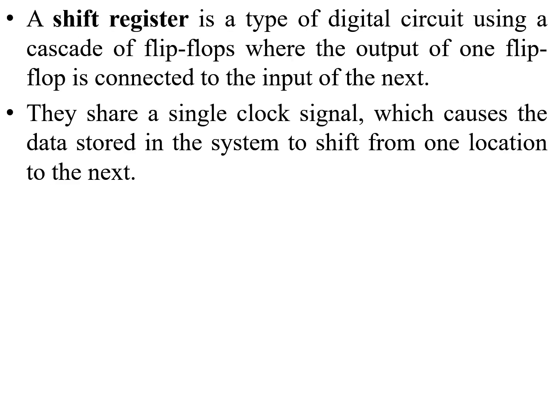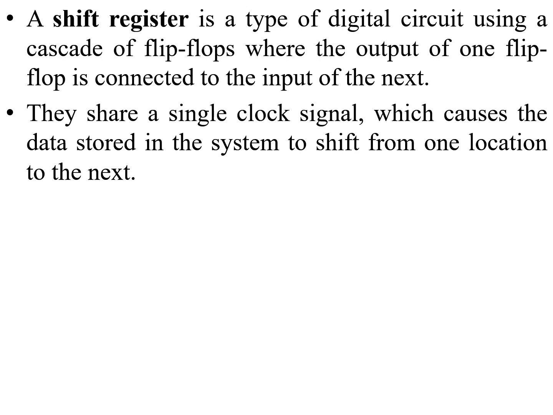A shift register is a type of digital circuit using a cascade of flip-flops where the output of one flip-flop is connected to the input of the next. They share a single clock signal which causes the data stored in the system to shift from one location to the other.